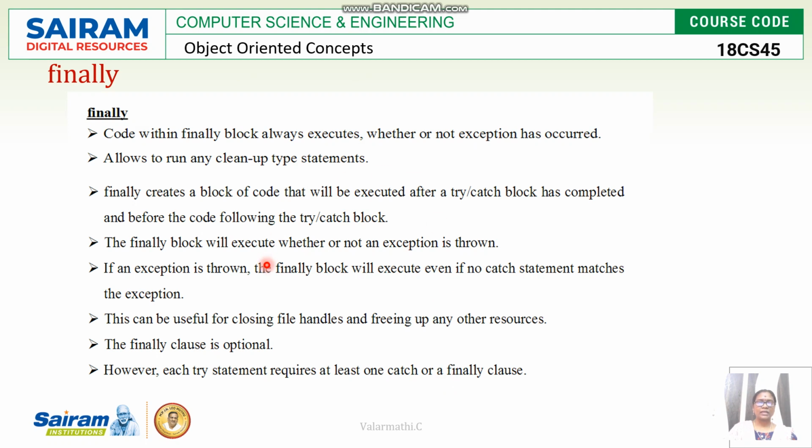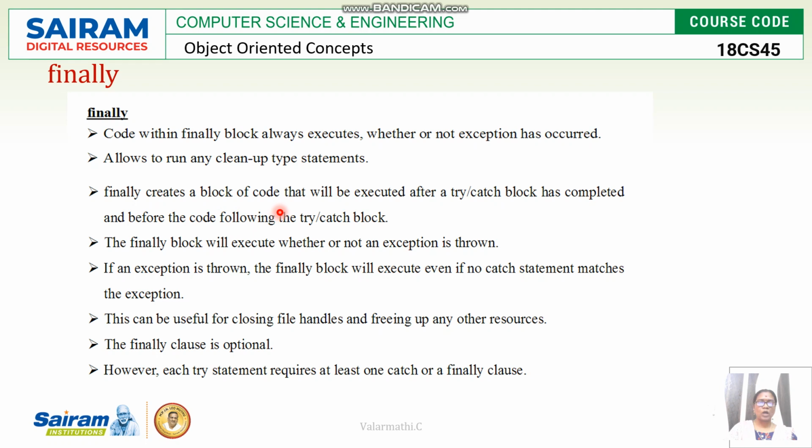Then move on to finally. We know the meaning of finally. The code within the finally block will always execute whether the exception is caught or not caught, whether an exception has occurred or not. The main motivation of using finally is to allow running any cleanup statements. At the end, at the climax, the block of code to clean up or free the values is written inside the finally block.